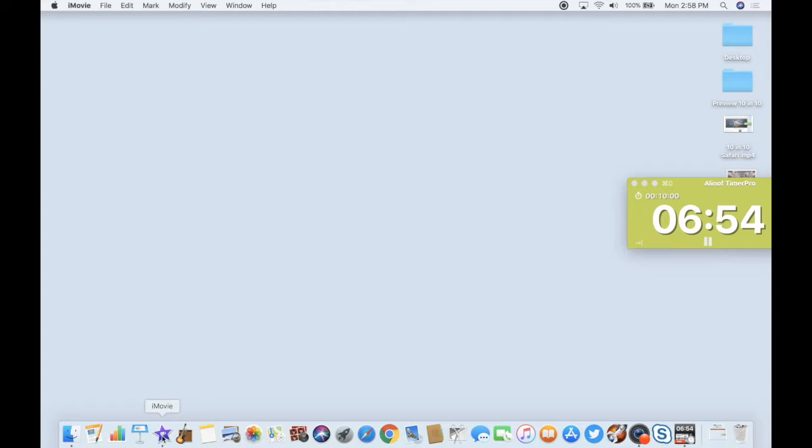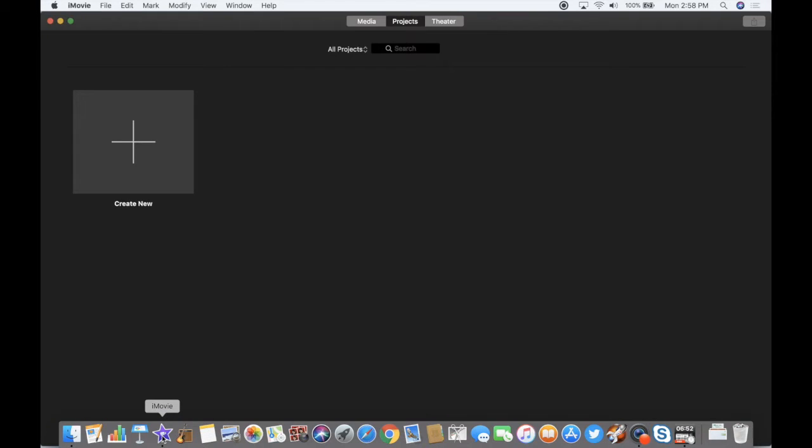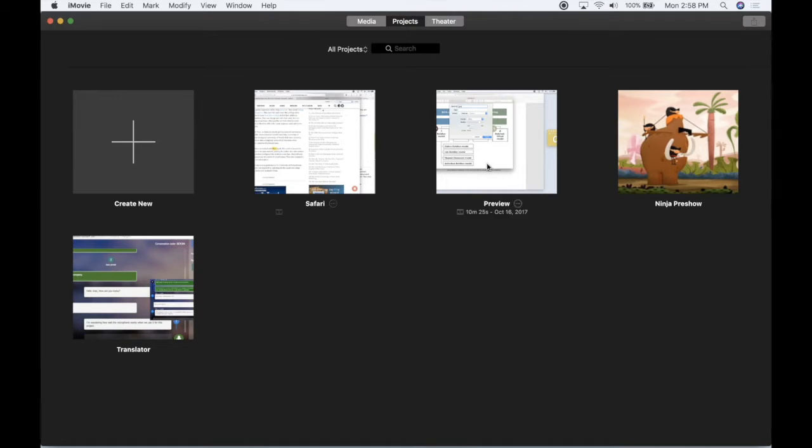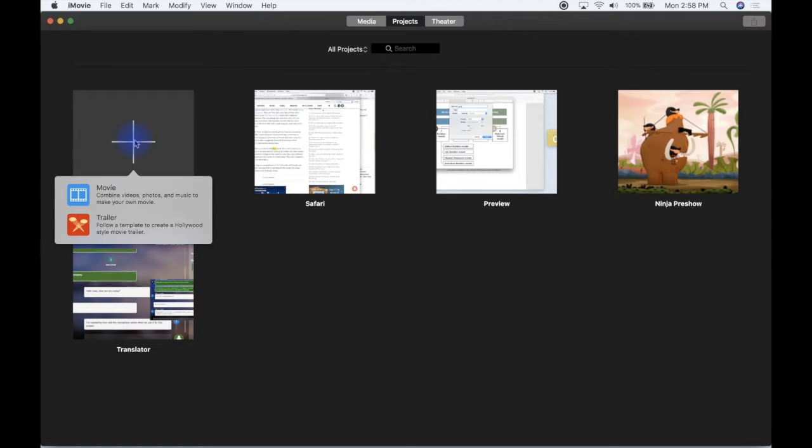The next one is probably one that a lot of our students are already familiar with, and that's iMovie. And iMovie is designed to make movies. And so you can see I've got a few movies already built, but if you've done any one of our other 10 in 10s, you can see that I actually do our 10 in 10s here in iMovie. But to create a new project, it just asks you, do you want to make a movie or a trailer? Students love the trailers, by the way. If you've never made a trailer in iMovie, that's a great way to introduce our kids to video editing.